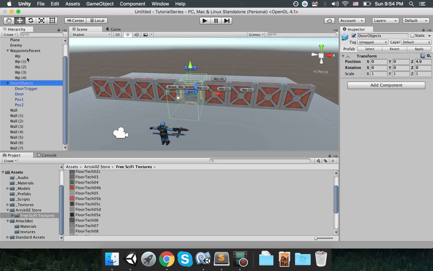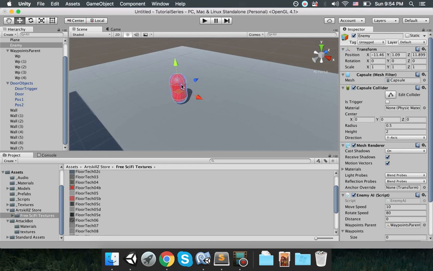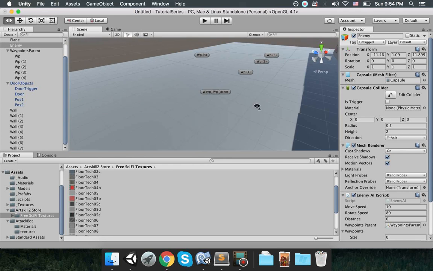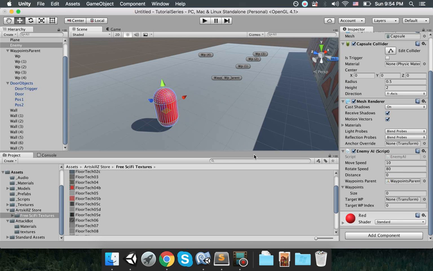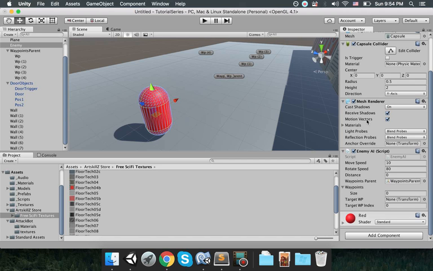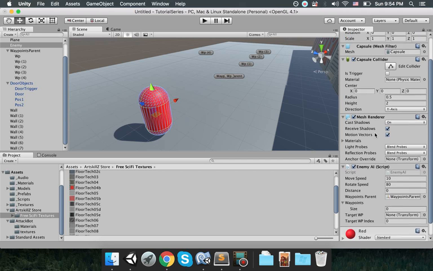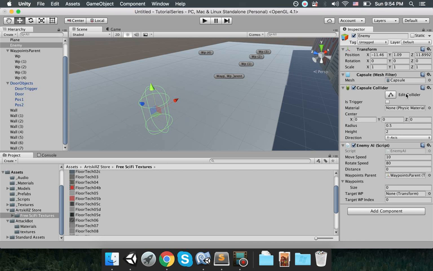Okay. Now the second thing we're going to do is get rid of this capsule object here. If you remember, this was my enemy waypoint system, but we're not going to be using a capsule. We're going to be using a robot model. So just select this, click remove component, remove the mesh renderer, and remove the mesh filter as well.